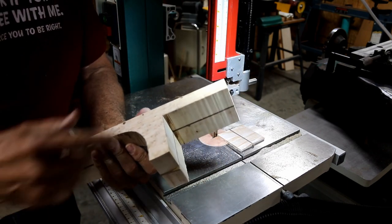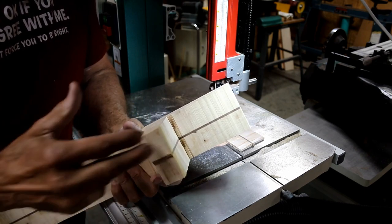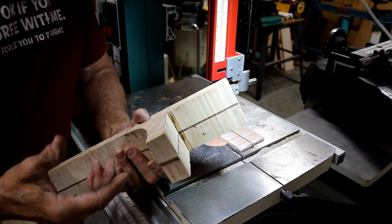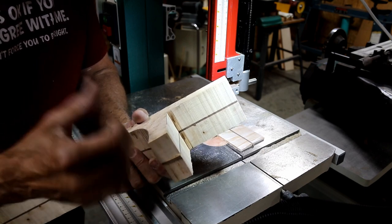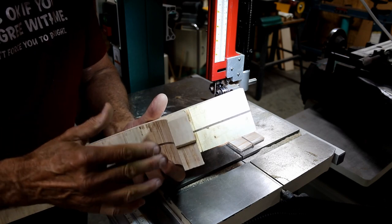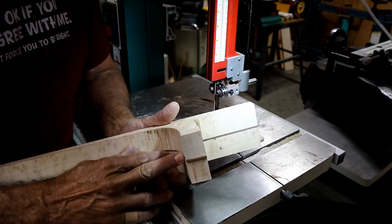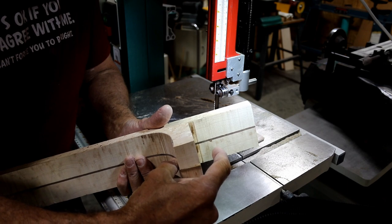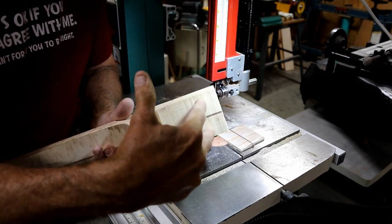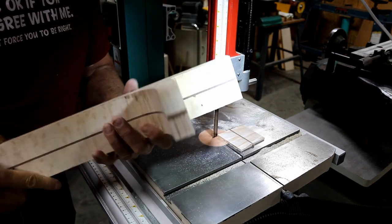I didn't leave a dovetail. I wouldn't have a good way to cut it here because of this stick out, and I also wasn't sure the pipe wouldn't get in the way. So instead of a dovetail, I'm going to put the strap button back on here — and when we put the strap button on, we'll put a little extra long one so that we can anchor this heel into the neck as well. There'll be four bolts through here anyway, which is the normal anchor for the neck, and then an additional anchor through here. So it should be just fine.